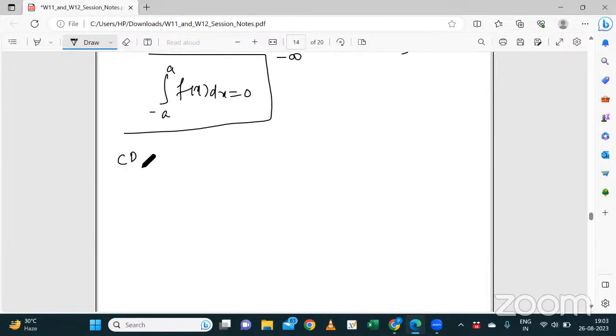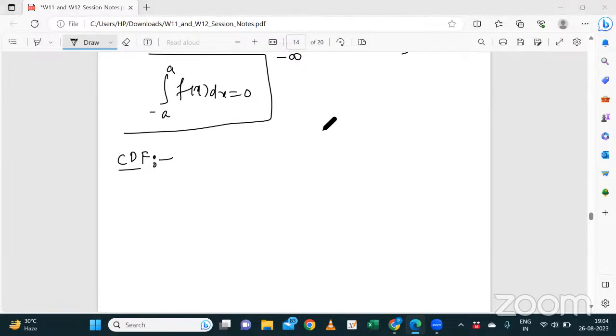Now what is the CDF? I'm not asking about the full form. I'm asking what is the meaning of CDF, what is the need of CDF actually, for a continuous random variable x. I can find the CDF for a discrete random variable also. Sir, I think it tells us how much change is accumulated between two values. Variability between two points? From where variability came, I don't know. I'm not getting your point.